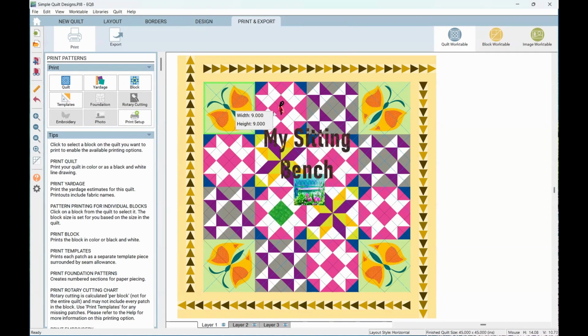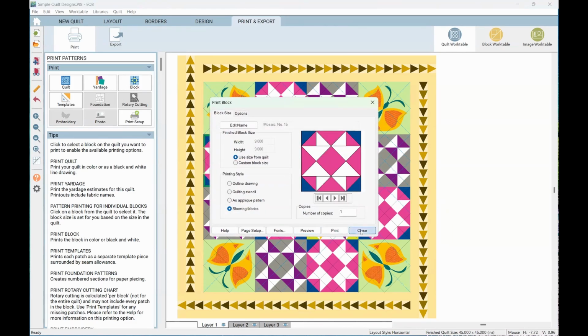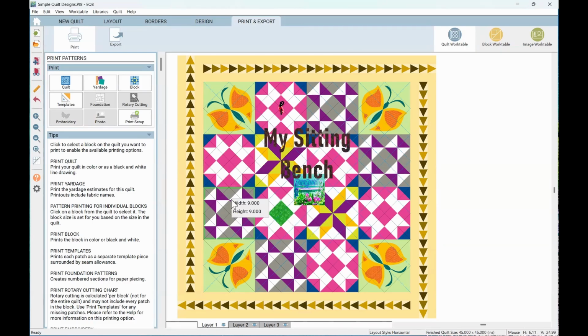But if I click on a regular block, it's supposed to give you rotary cut too.